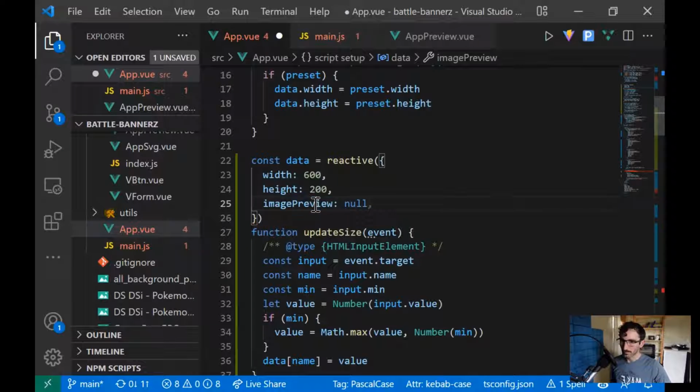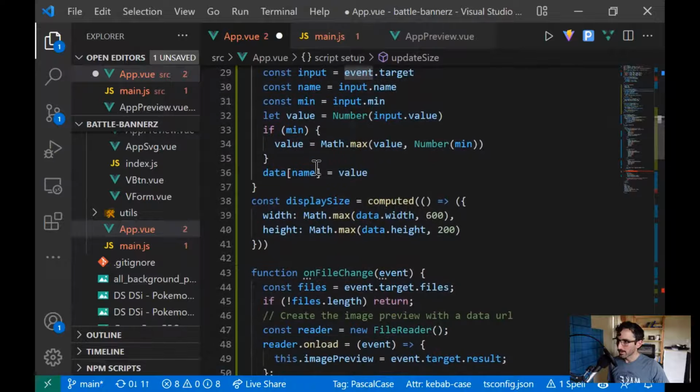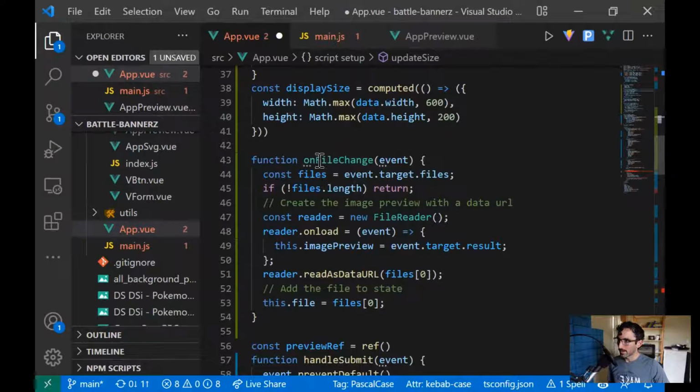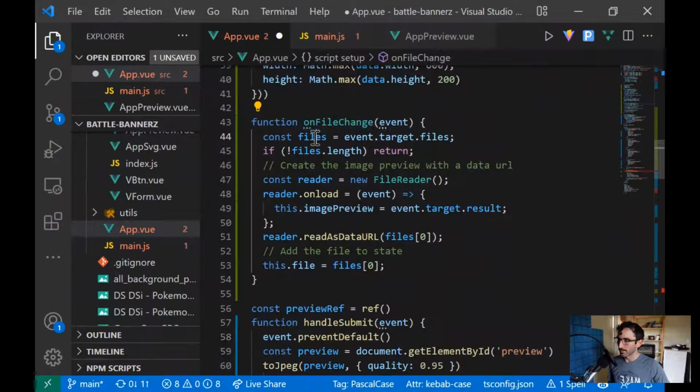Let's see if I can get through this quickly. And we'll say when the file changes, we're going to grab the files from the event target.files, which is the input. The input is the event target. The files attribute should exist on there. If there's no files, we can leave early.